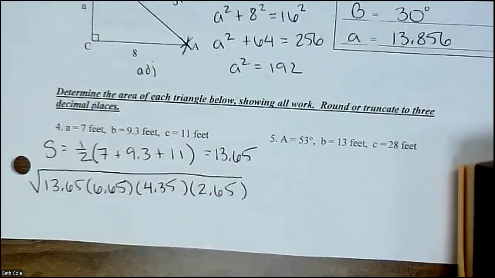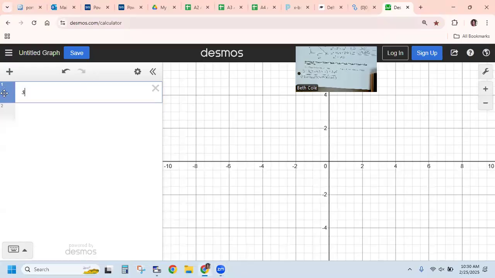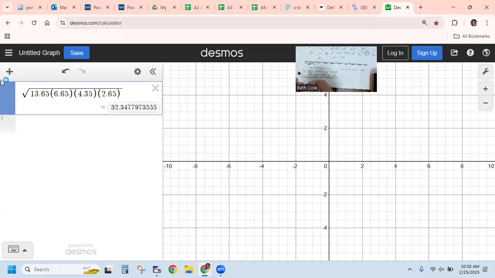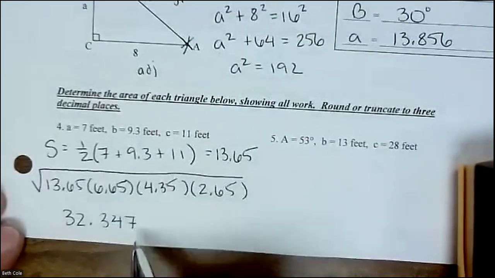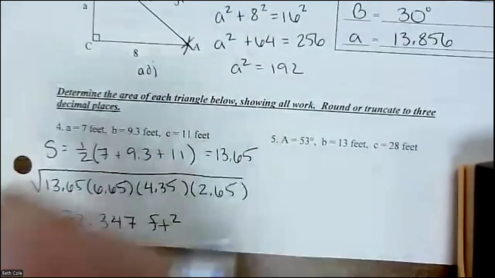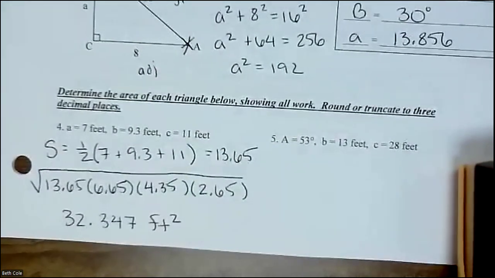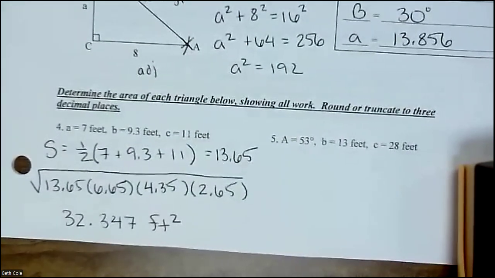This one does kind of geek me out that it works. Like it's crazy to me that this will actually give you the area of a triangle. It's neat. There we go. 32.347. Now I did put units on this, and basically I'm just checking that you understand how an area works. That's really all I'm checking. If these are in feet, your area is feet squared. Area is 2-dimensional. That's really all I'm checking there.